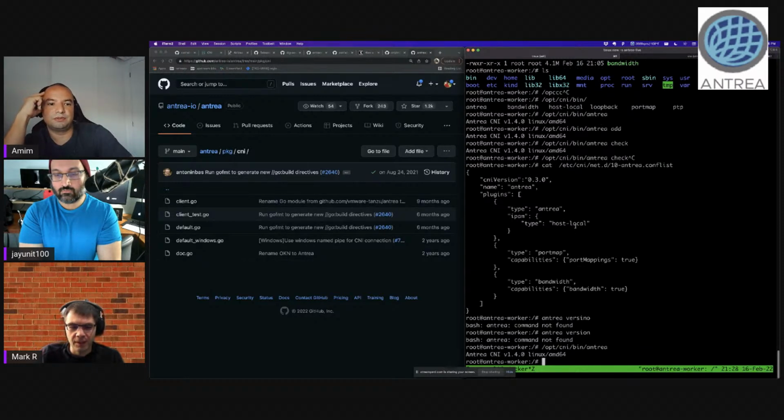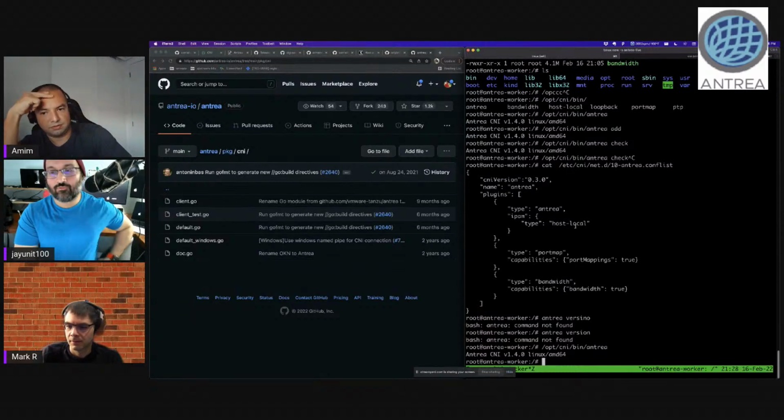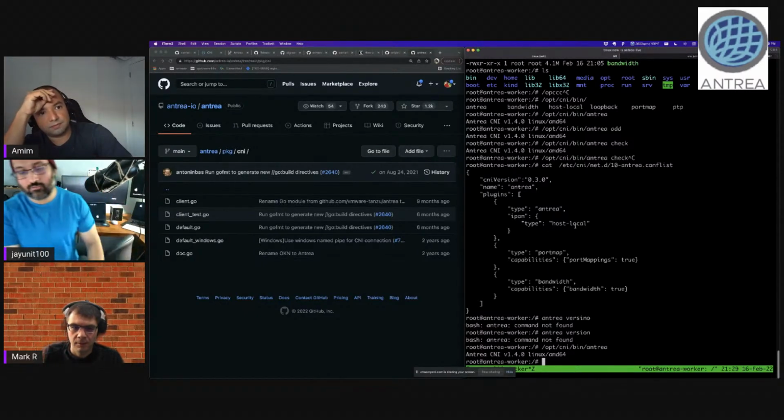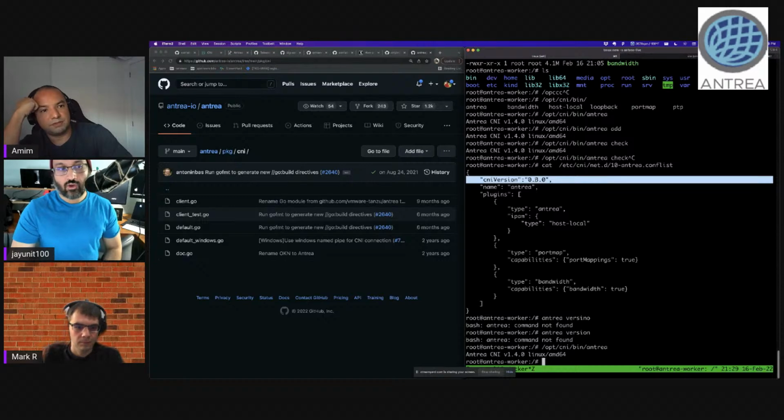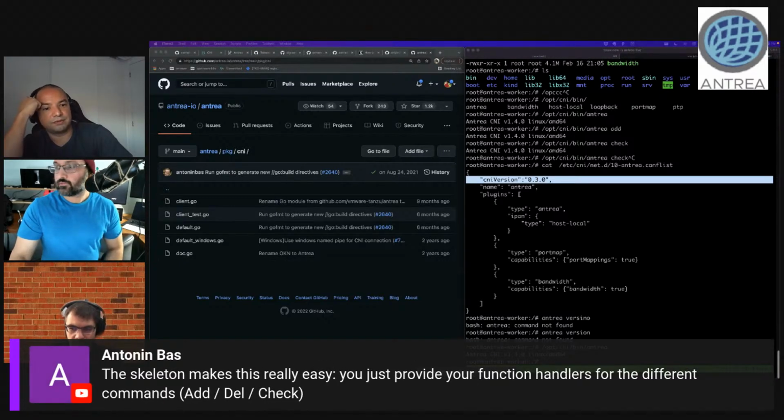Yeah, that's the version of the CNI spec to use. Okay, so that's set up for me by Antrea when I installed it, right? So I'm installing Antrea 1.4.0, it's writing this file out, and it's writing out 0.3.0. So this I guess is not the Antrea version, this is the CNI version, the spec version.